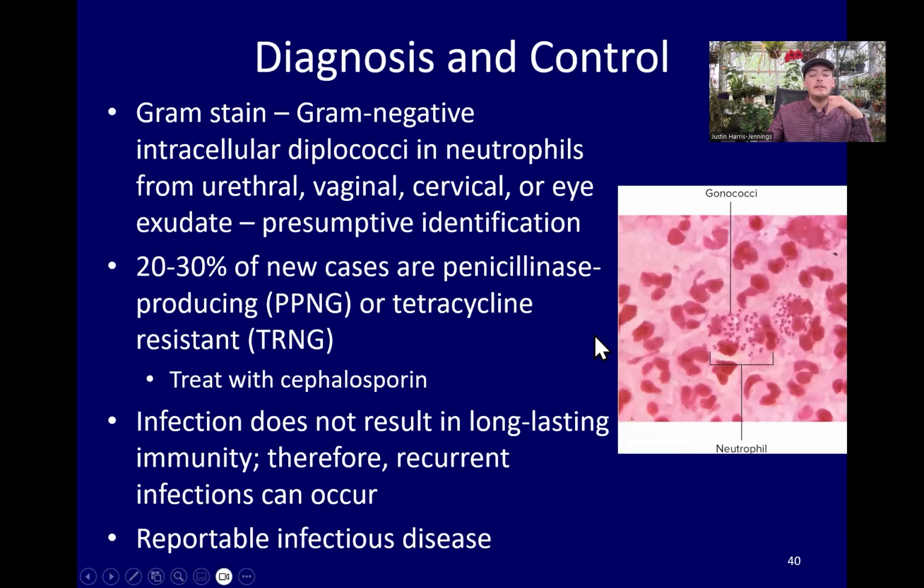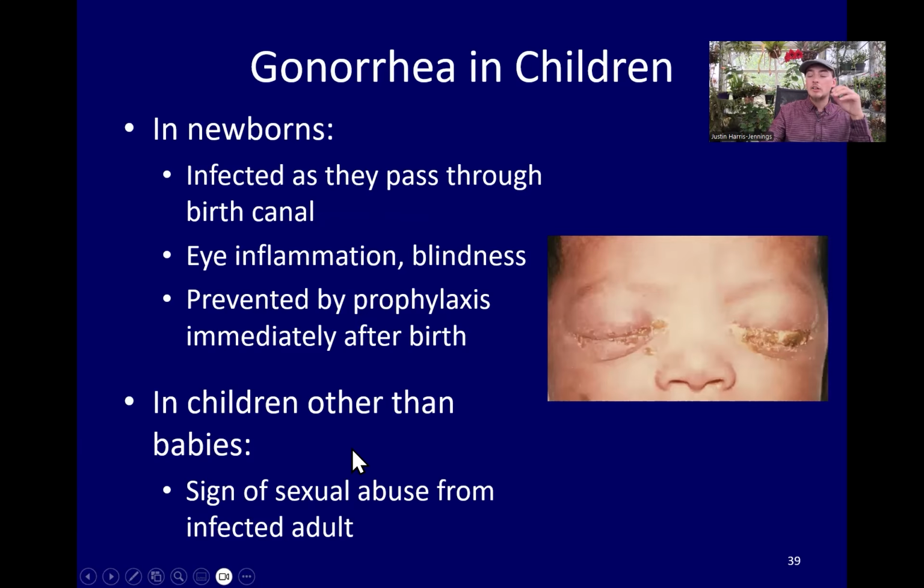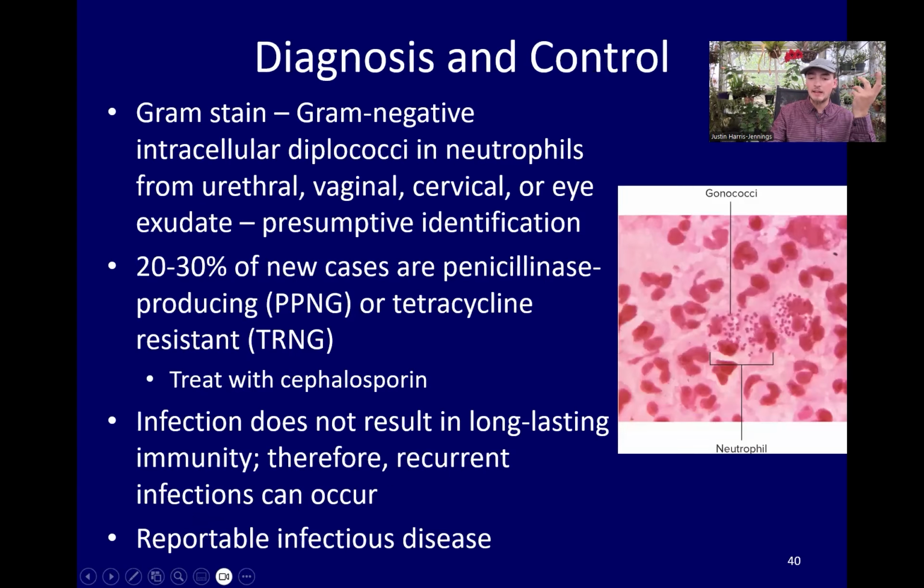through the birth canal. And then the other thing is, for the most part, young children aren't going to be exposed to gonorrhea. And if they are exposed to gonorrhea, there are probably signs of sexual abuse and it needs to be reported. And so gonorrhea is one of those diseases that is monitored very heavily by medical professionals and government agencies. And so it's mandated reporting. It's a disease that you have to report. And so that makes sure that we can keep track of what this disease looks like and who it's infecting and why. And that also helps raise flags when there is suspicion of abuse.